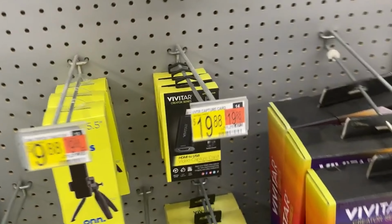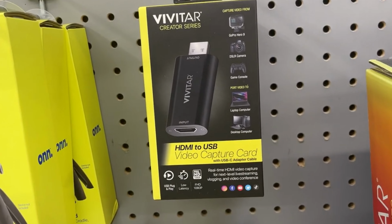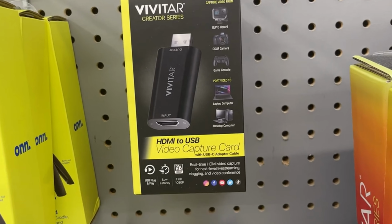If you don't want to do pass-through, you can go to Walmart and pick up a little small streaming card to use as well for like 20 bucks. So do I necessarily recommend this Fifine one? I said no in the video because we're kind of past 1080p capture cards, and I don't think you should spend $50 here when you can spend just a little bit more to get a 4K capture card that performs well above the spot on market, which is really cool.